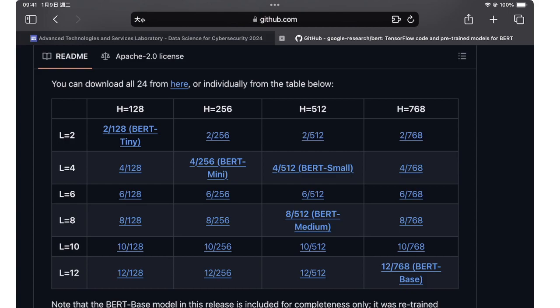H means how many hidden neurons there are in your transformer, from 128 to 768. For some configurations, Google indeed names them. If I have a model which is Bert base, that means it has 12 layers, and the hidden neuron is 768. So that is Bert base.